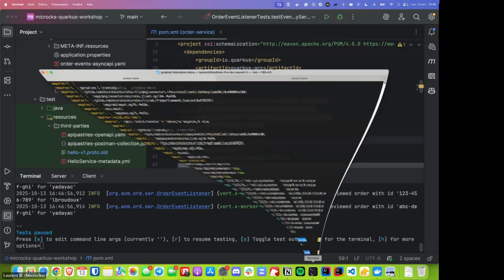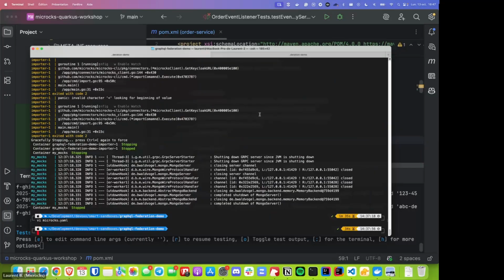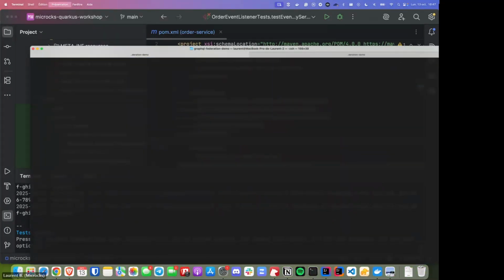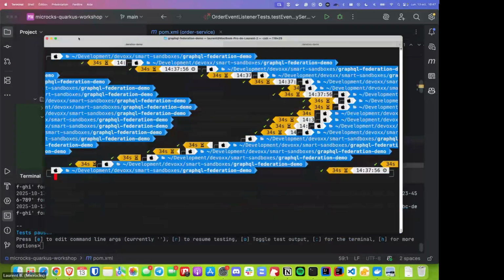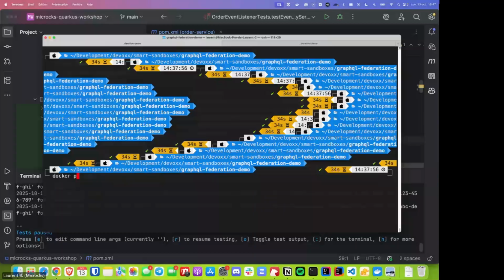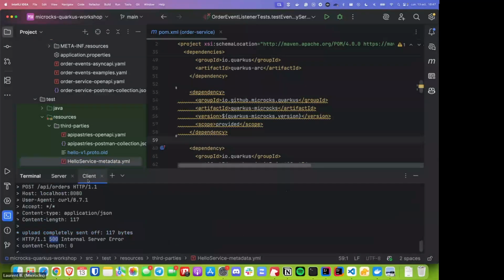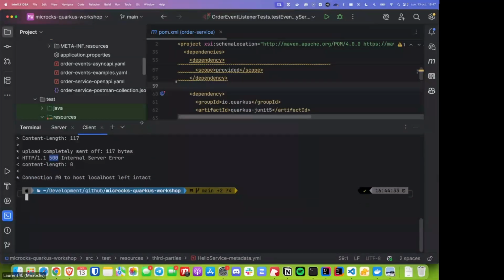So now if I'm looking at the running containers on my machine, yes, you can see that there are way more containers, and typically you will find here the main Microcks container.